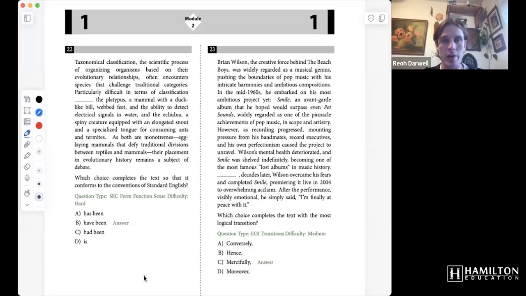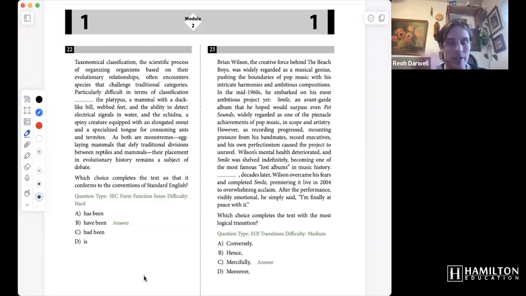All right, 22 is a really great example of one of our most tricky verb tense type questions we'll see on the SAT. So why is this so tricky? Typically, the subject that determines the case of our verb comes before the verb, right? So we would say, Rio is my teacher, right? Is is the verb and Rio is the subject, right? But sometimes the subject of the sentence will come after our verb. And when that happens, it can be difficult to determine what actually our subject is.